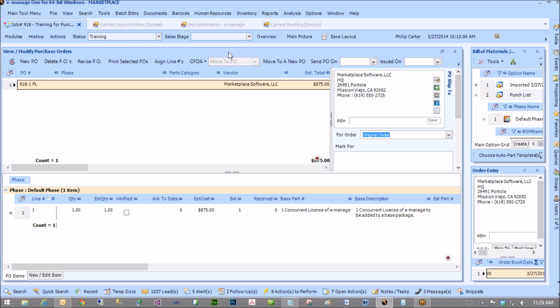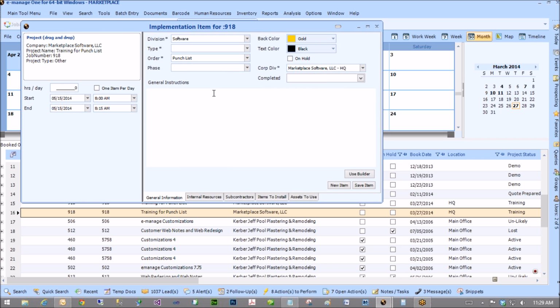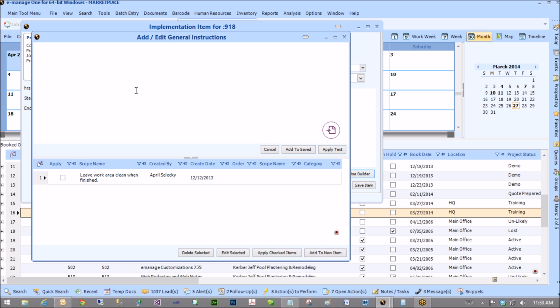Actually, when you schedule the item, let me just throw this on here real quick. There's this general instruction thing here, and you can type whatever you want. You see this? So general instructions right here. Will that come on the delivery ticket that we give the installer? Yeah, it's on the work order. Let me just fill this out. And again, when you use the builder, you can make things big, red, bold, whatever you want to do. I'm just going to use this one that's already here.